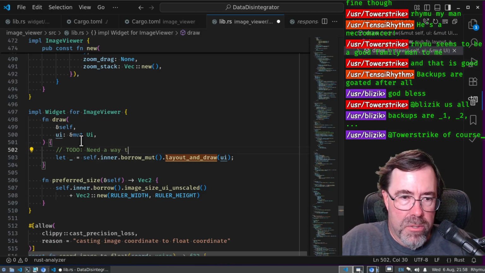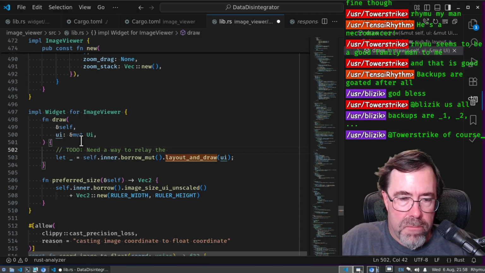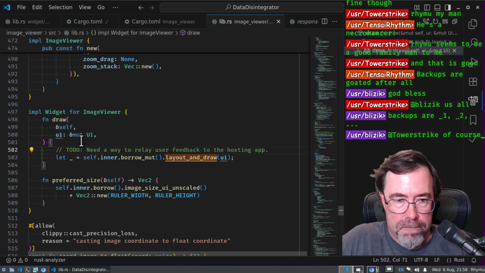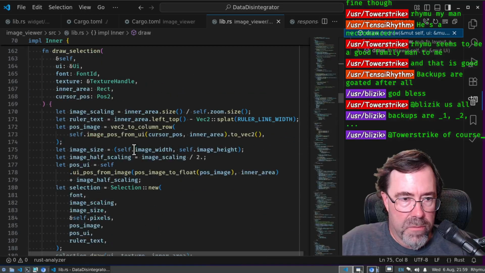Need a way to relay user feedback to the hosting app. So that goes along with the return value of draw here.